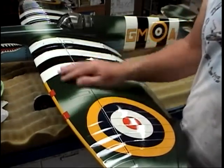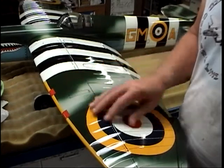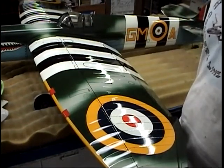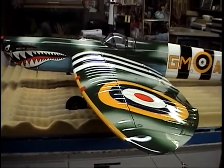Nothing like a nice coat of wax to bring it back. And this is 7 year old dope. I'll bet when this is 10 or 15 years old, it'll be just as nice. And it's just something to be said for doing the maintenance.